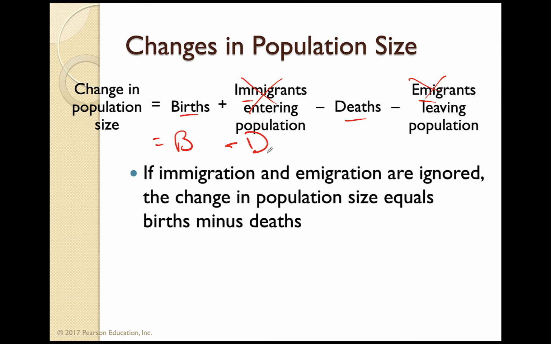And I know that your book does go into the math on this, and we are not going to do that. We did Hardy-Weinberg, and that was enough. So we're going to look at the overall graphs, but we're not going to actually do any population size equations or calculations. So overall, the size of the population is going to mostly be births and deaths.